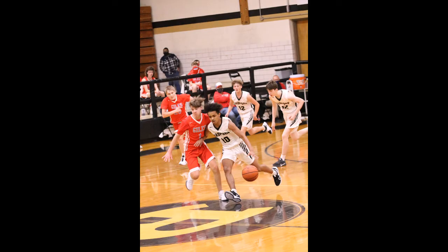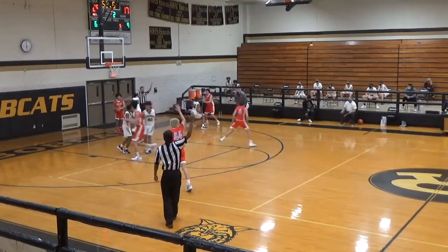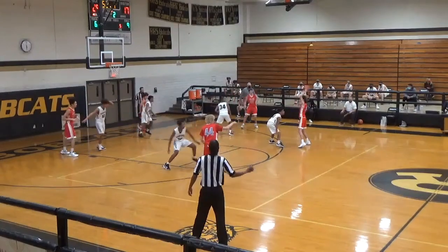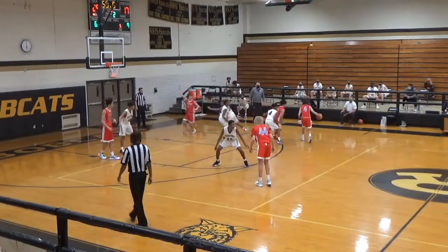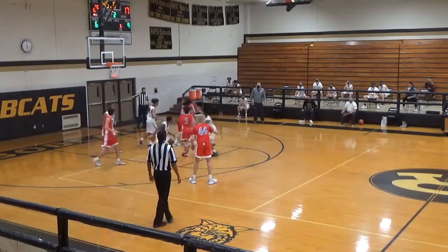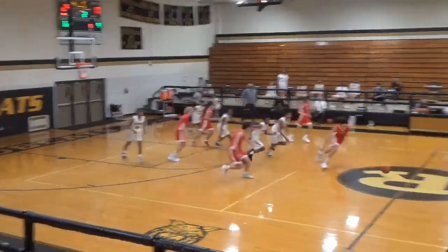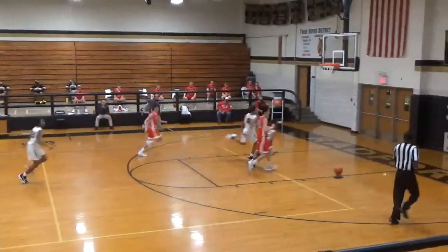Foul there on the Bobcats, just the 5th team foul, so it will not result in any free throw opportunities. Giles takes the ball underneath the Radford basket here, trying to get another set inbound play that results in a couple points that we saw earlier in this evening. Jeremiah Eves checks in for the Bobcats with 49 seconds to go in the first half. Spartans looking to go down on the block. Shot up and no good. Rebounded, actually kicked by the Bobcats all the way across the floor, and it will go out of bounds here.